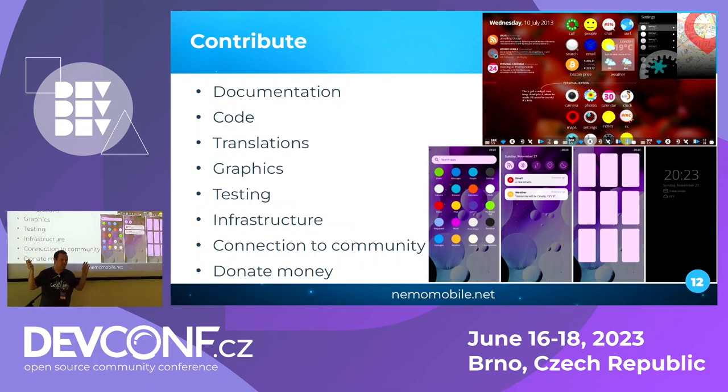Yeah, and if you spread the information, and if you find some other developer who can help with the project, or if you write a review of the operating system, again, we will be happy that people will know about the project. Yeah, and money for living is also important, but it's a weekend project, so it's not so important. We spend money on those strange devices, we buy them with that money. So more money means more devices to hack.